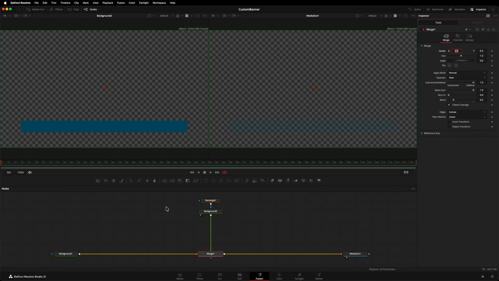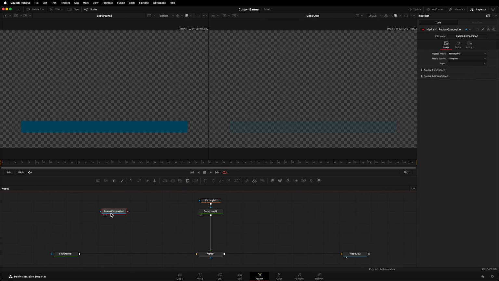Next, we need to blur the clip of Natalie that's going to live under this title. Do you remember in the edit page when we created this Fusion composition that a clip of Natalie was underneath it? Well, Fusion has this incredible feature that allows you to access the clips in the edit page that are underneath your Fusion composition. Create a media in node.